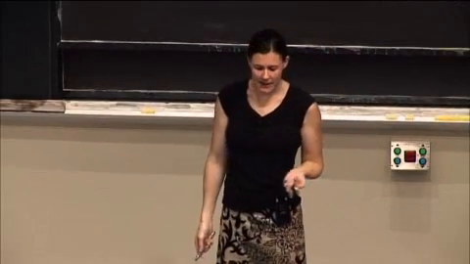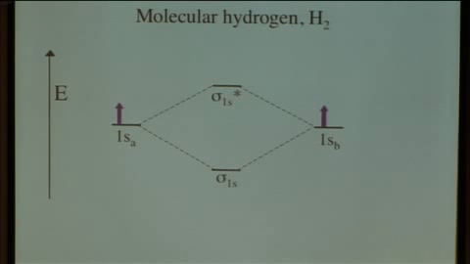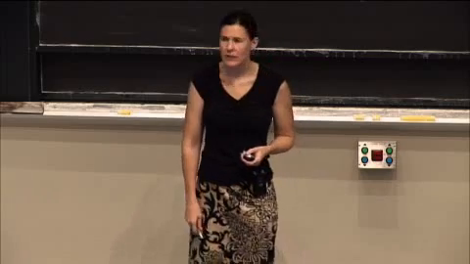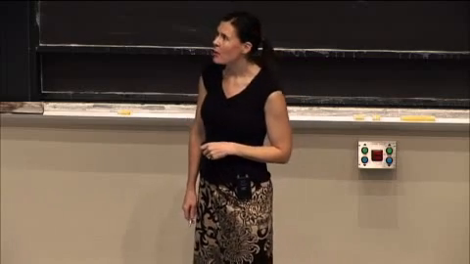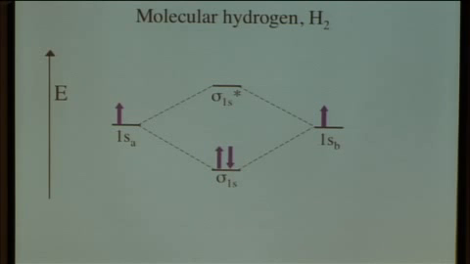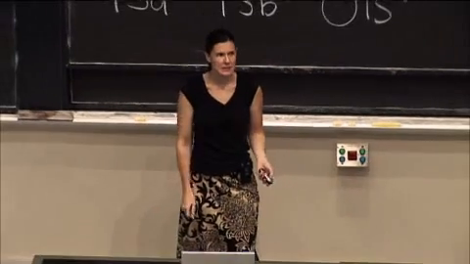So let's take a look at this. Hydrogen, we can first draw in our atomic electrons. So there's one electron in each hydrogen atom. And this means we'll have a total of 2 electrons in our hydrogen molecule. So we can fill both of those into the sigma 1s orbital, the bonding orbital. We don't have to put anything into the antibonding orbital, so that's great. What we've seen is we have a net lowering of energy of the molecule versus the individual atoms.